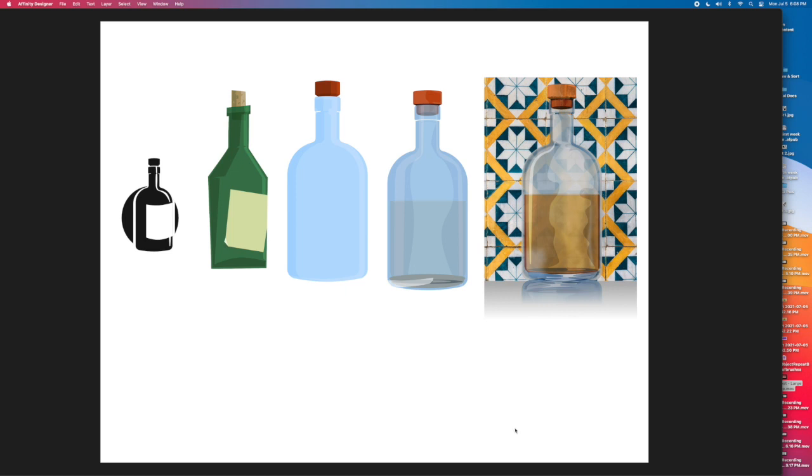So here are these 5 levels. From left to right, I've got the icon or logo version. The green bottle is a stylized, cartoony, geometric shape, not totally perfect perspective, but that's the style I'm going for. And then from the middle to the right are 3 versions using the basic form, and I've just continued to add layers of complexity to make the bottle more realistic. On the far right, I've put a whiskey or a scotch into the bottle, and I've added a background and some reflection just again to put it in a setting.